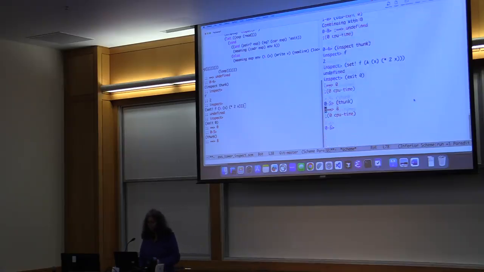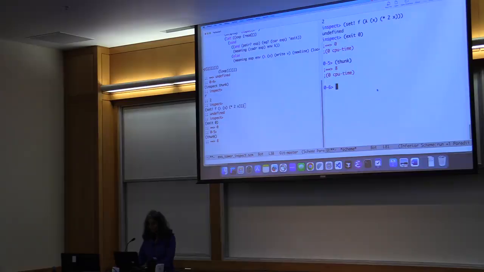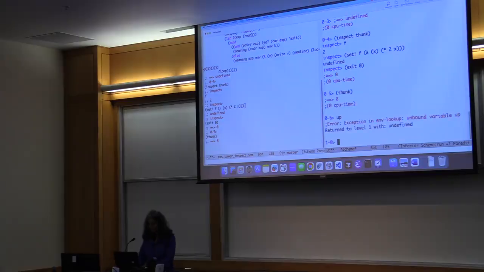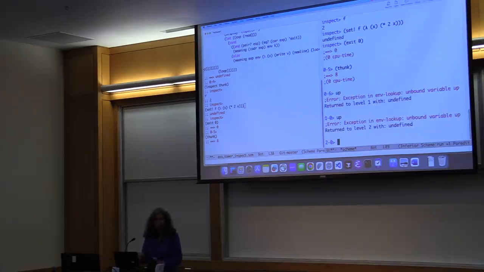Yeah. So let me just maybe show that. Up. So up is not defined, so I went to the meta level by creating an error. I could do up again and go to the meta level. I think you're right that maybe 2 numbers is not enough to represent the extent of things, because the inspect loop is kind of its own little spawn loop below the user level, and so these things are a little confusing, especially this tower is actually meta circular, so you can load the tower in the tower, and then you don't know which numbers you're dealing with.